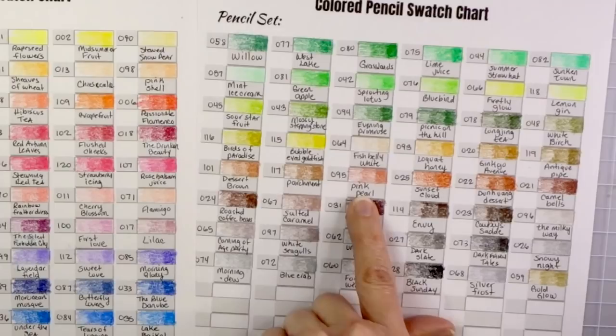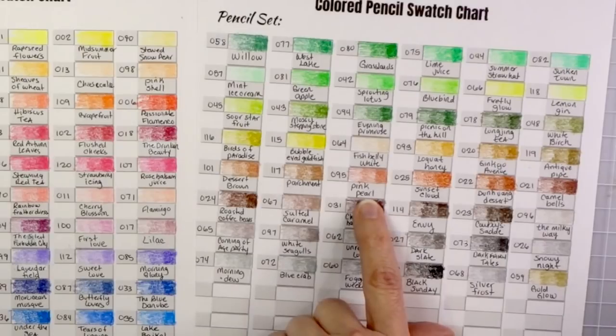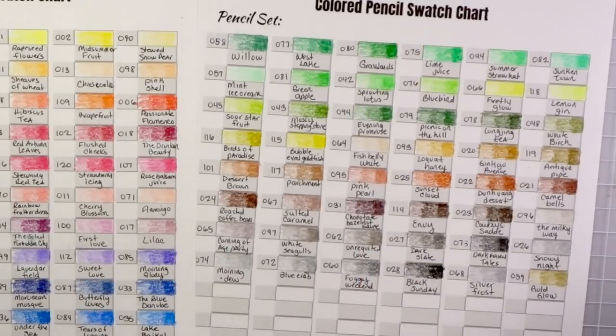And then this one is called Pink Pearl. The translation is Pink Pearl. And it's got a lot of pink in it, but it's kind of like a toned down pinkish, brownish. I don't know, it's very strange, and I had a really hard time trying to decipher where to put this color because it really didn't belong with the pinks.